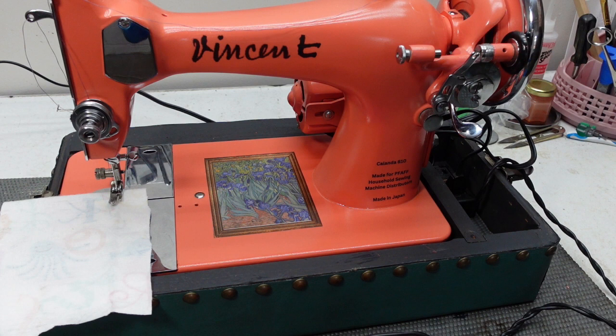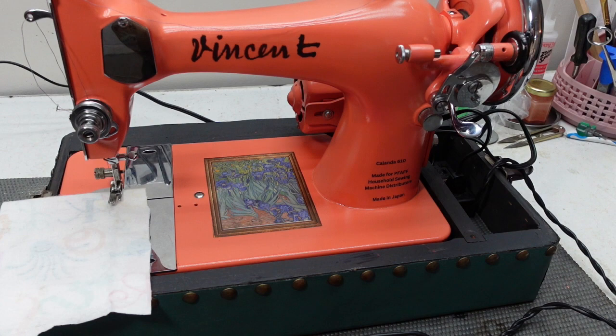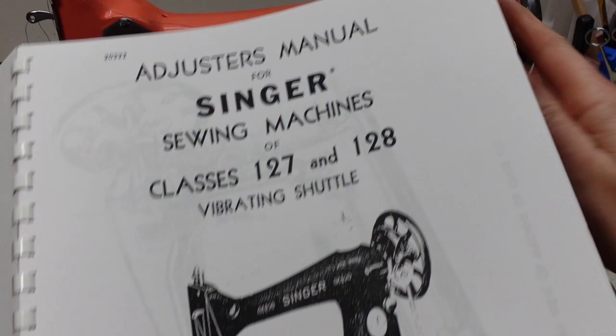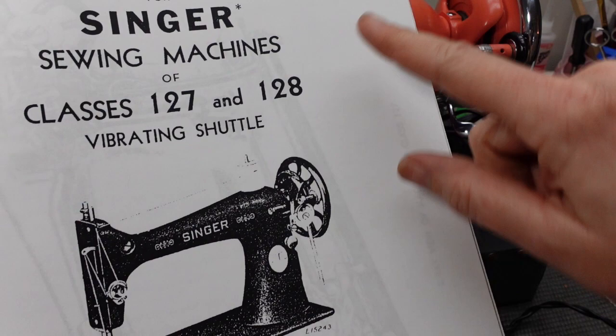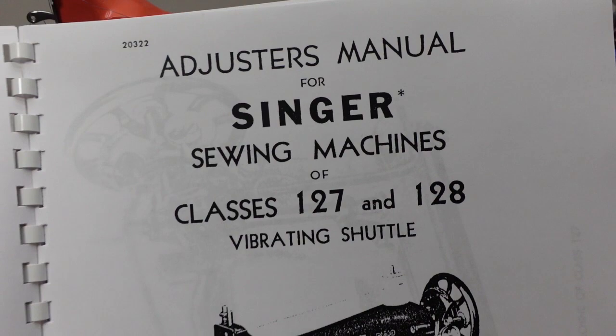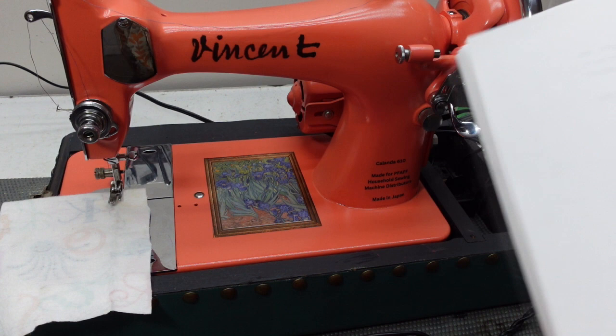And I can tell you one other thing about the machine. When I was putting it back together, I was looking at my Singer 127 and 128 book. And I can tell you that this machine is very, very similar to these. You know, it's probably a clone of this. So if you're looking for more information on how to use it or something like that, I would refer to information on these machines. It was extremely close, extremely helpful.